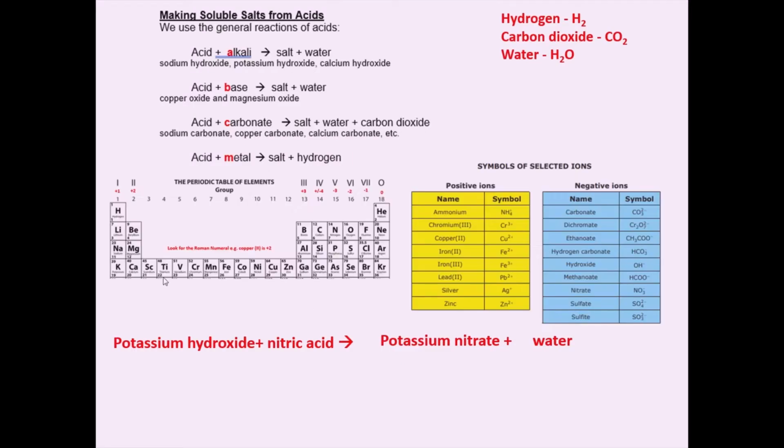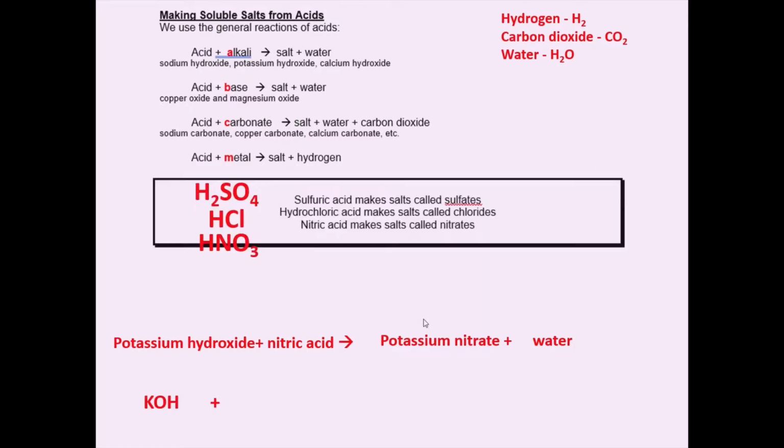So there's our word equation. Symbols, let's go to our data sheet. K, and then hydroxide is there, OH minus 1, so KOH. While we're here, let's do the potassium nitrate. K, again plus 1, nitrate NO3 minus 1, so KNO3. So KOH, potassium hydroxide, nitric acid, up here, HNO3, potassium nitrate, KNO3, and water, H2O.